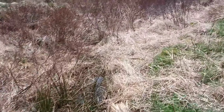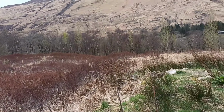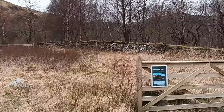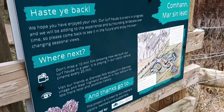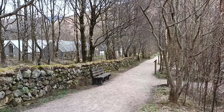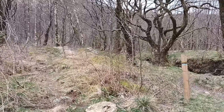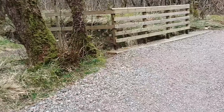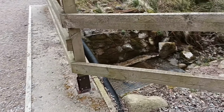The walls are built from compacted layers of turf, also known as sods, or grass and soil. Cut from the surrounding land, these turf blocks were stacked like bricks to form thick walls. Sometimes stone was used as a base or intermixed with the turf to reinforce the structure, making the house more stable and durable.